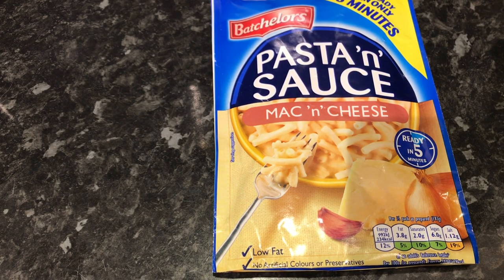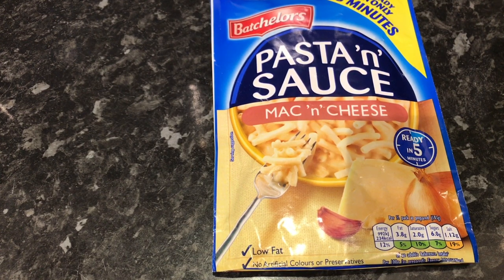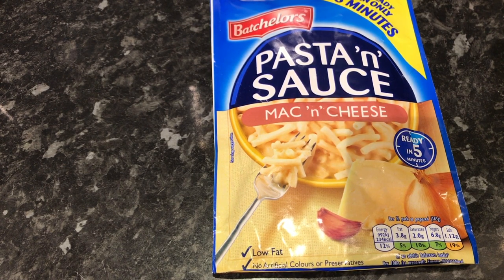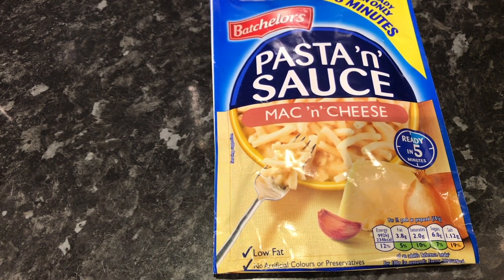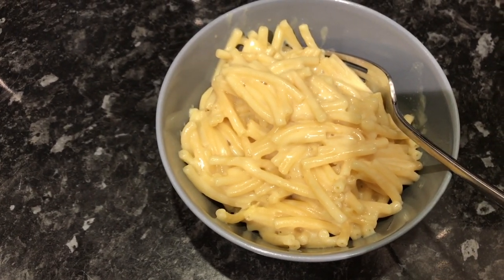This is sort of a British equivalent of the American delicacy that is Kraft Macaroni and Cheese. You can get it in the UK, but every time you see it it just seems so American — a bit like Hershey's or Reese's Peanut Butter Cups. Although they're officially available in the UK, you still feel like you're having something a bit out of the ordinary. Whereas this is proper British macaroni and cheese. So rather than waffle on about it, let's cook it — that is one Bachelor's Mac and Cheese.